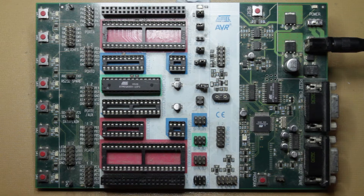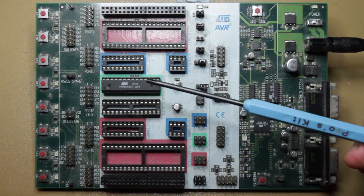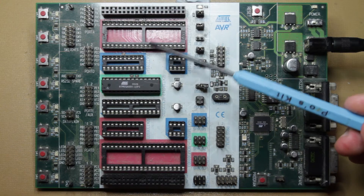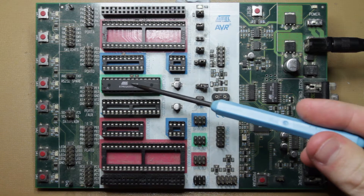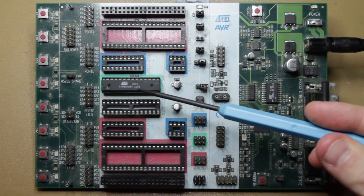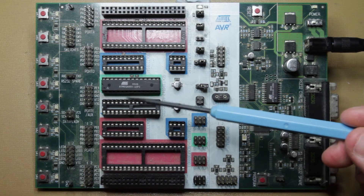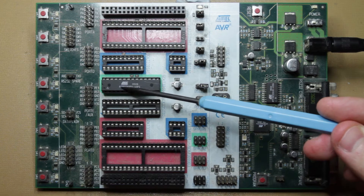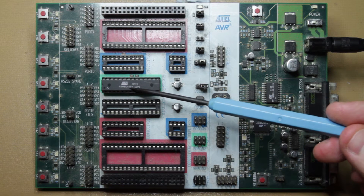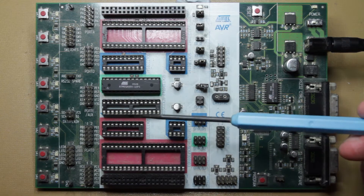The first thing you need to do after you choose your AVR is work out which one of these sockets it goes in. Atmel provides you with a manual that tells you roughly which chip goes where, but you need to be careful. This chip here is the ATmega88V-10PI. Now the V-10PI suffix is not actually relevant for choosing the socket, so if you have an ATmega chip, just ignore the letters after the core part number — they're not really relevant for picking the socket.